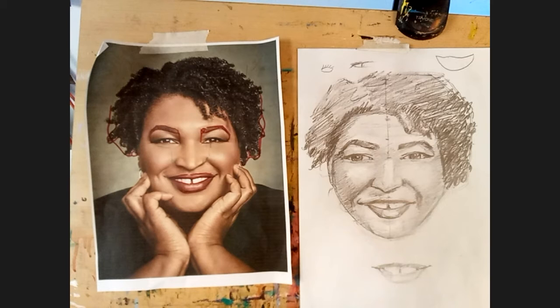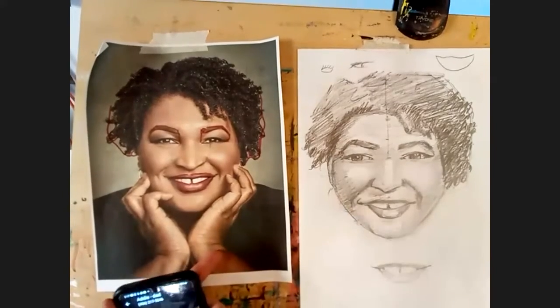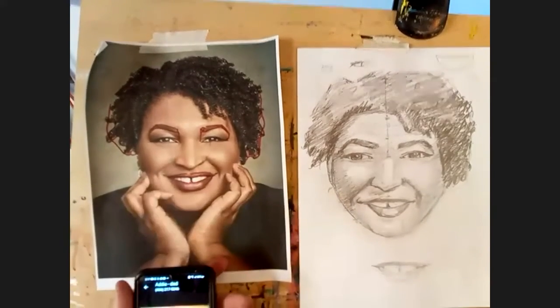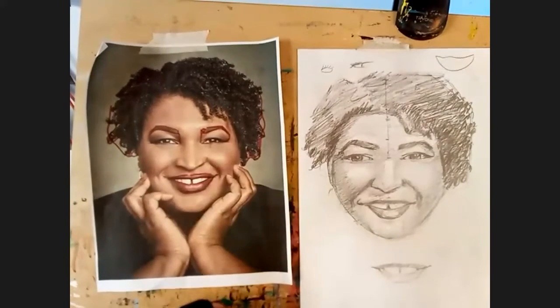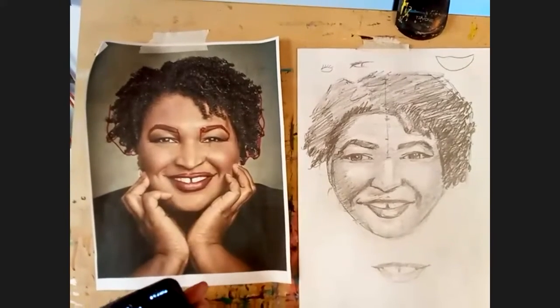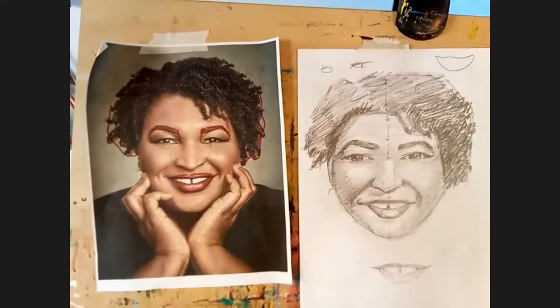Addie, I really like the way you handled her hair. Very interesting. I still feel like her face is a little too wide, but I'm going to give that to you because you can't really see it because of her hands. Look at how Addie, here, I'm going to show this to you guys. I'm going to forward this, but I just have to save it before I add it. Oh, come on.